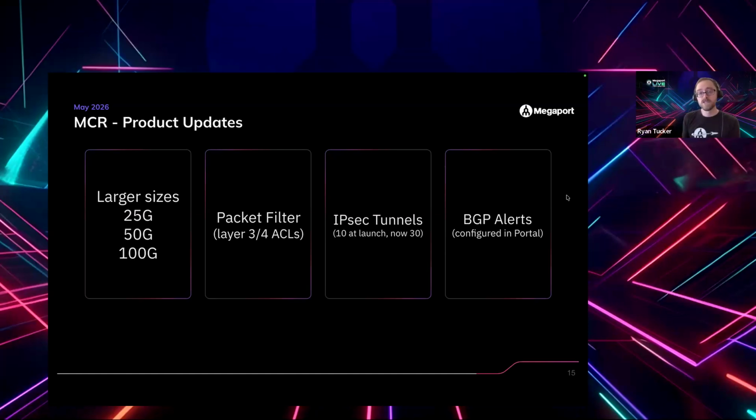We also support alerts for BGP status directly from the portal, so you can configure those. You can receive email alerts. However, we are also in the process of rolling out webhooks. I don't think BGP alerts are covered by webhooks just yet, but that should be available very, very soon. So we can also have that available to call a monitoring system directly, or some other automated workflow that you might have in place based on those state changes.